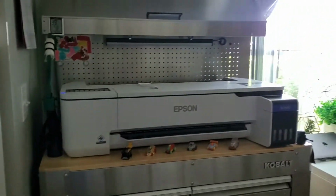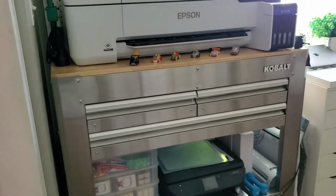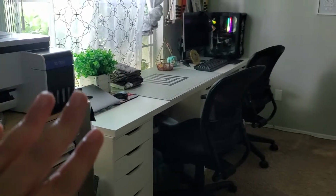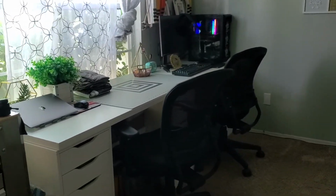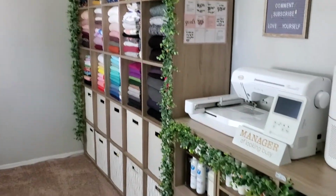I absolutely love this piece here. That's out of the way, it works out, and it's in a good spot, so this is going to be staying here. I like how the desk turned out. I still can sit in front of the window, nice light comes through, and this, as I said, stays the same.